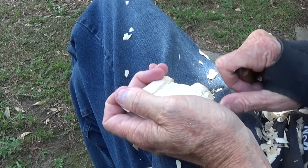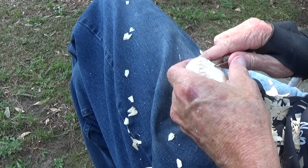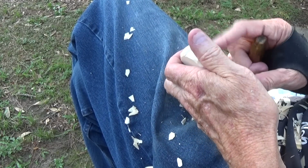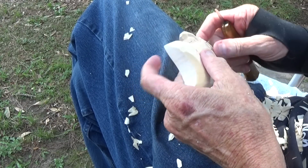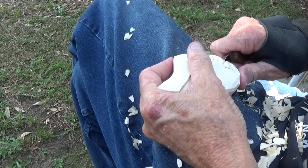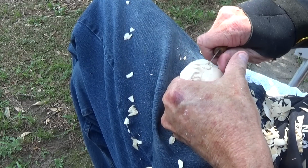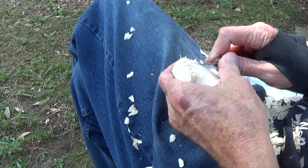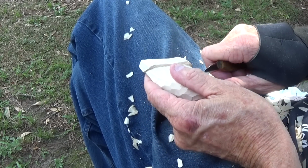And we want to cut this like this, okay? And we want to cut the eye out. We can come here. There we go. And we want to remove this in here. We want to use the tip of our knife. There we go. A little bit deeper. Now, we want to come here. We'll take a little bit more off in here, all right? And we want to take a little bit more off in here, okay?